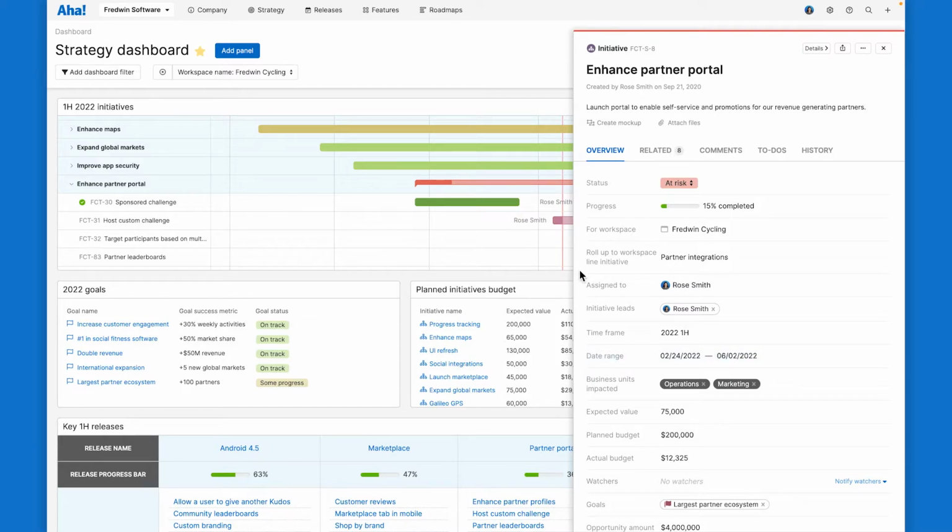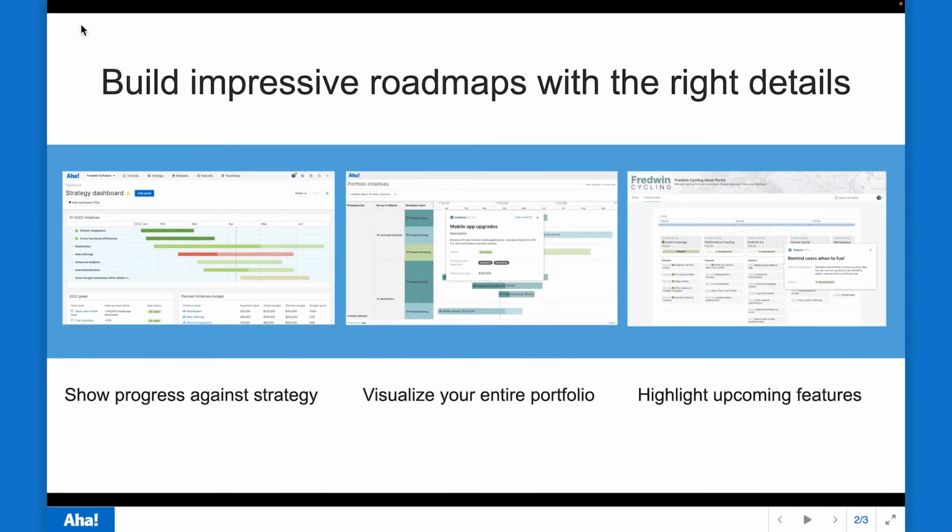So let's recap what we've done so far back on our 3 roadmaps slide here. So we've built, customized, and shared a strategic roadmap to give our leadership team a streamlined view of initiative progress. And then we shared it in a dashboard to give them the ability to check in on the status anytime and dig into the details as they would like to. So next, let's look at a roadmap that helps you visualize your initiatives across multiple products so we can keep all of our teams aligned.